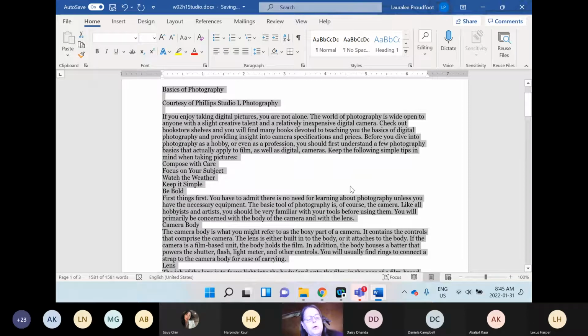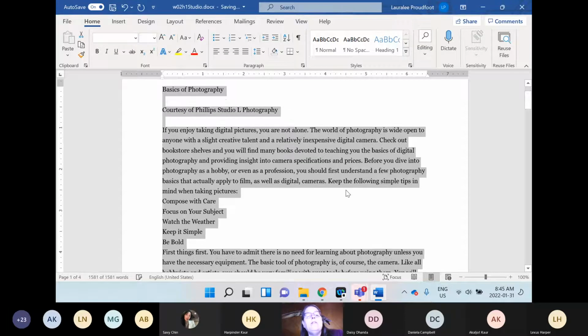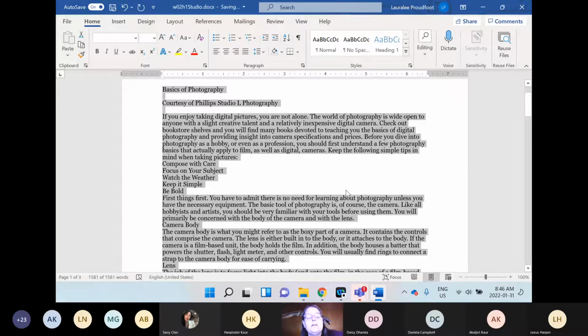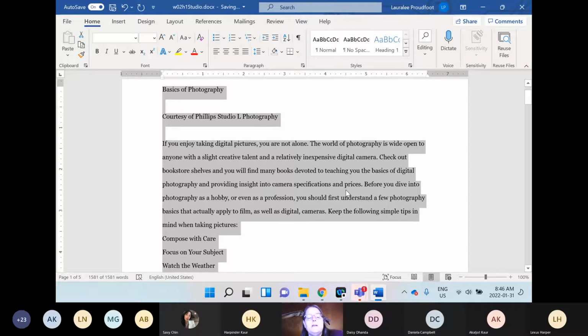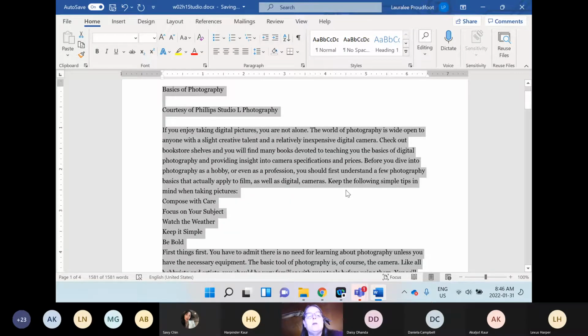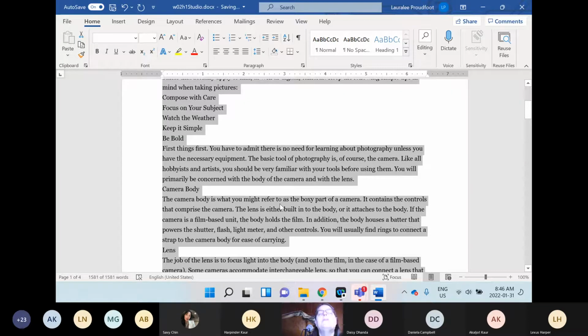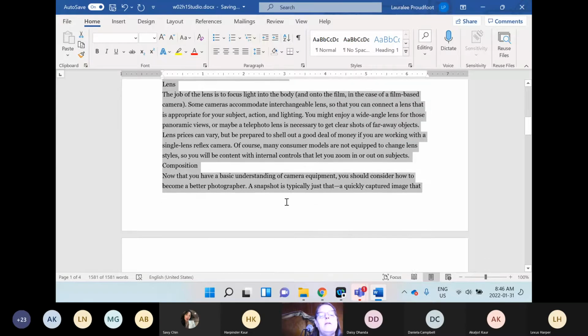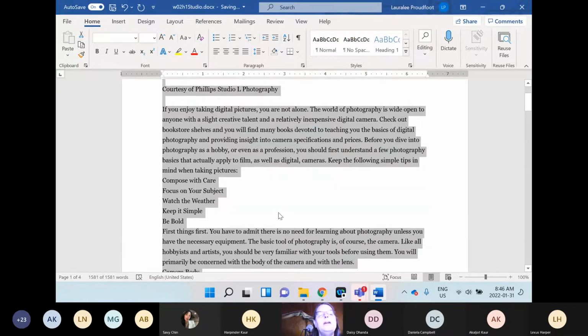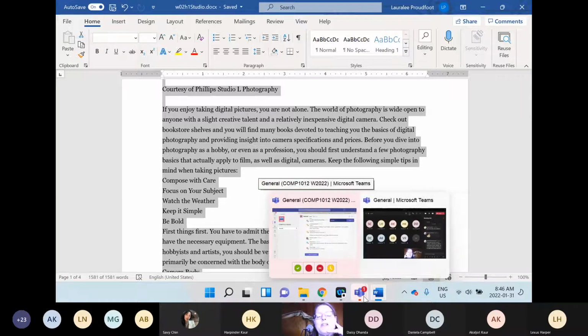I'm going with Georgia Pro, and I'm going to do Control 5, which makes it 1.5 spacing. So if I do Control 1, it'll be single spaced. Control 2, it will be double spaced. Control 5 is 1.5. So Control 5 is what I usually use, unless I'm doing something that is academic, you know, like a paper or whatever for your teacher, in which case you have no choice. You have to use everything boring because that's what MLA or APA want, right? Even your cover page gets to be boring.